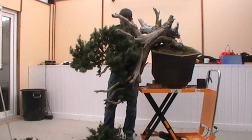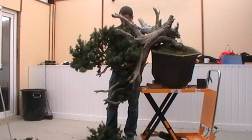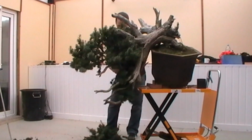When you see a tree for the first time, what's the first thing you notice? Not in winter. Foliage. The foliage. Very good. Excellent. You notice the green. For whatever reason, we're drawn to something that's alive. We're not drawn to something that's dead. We're drawn to something that's alive. We see all of the other details afterwards.